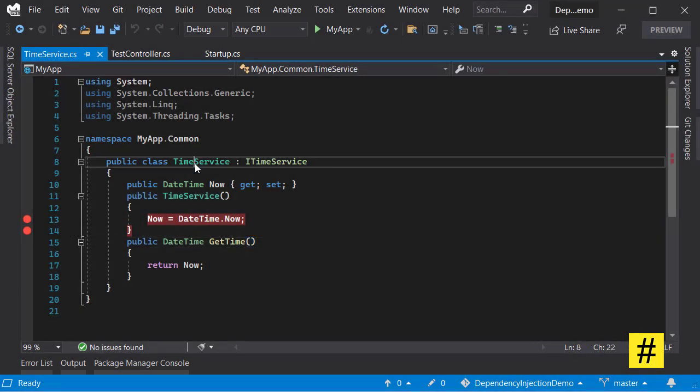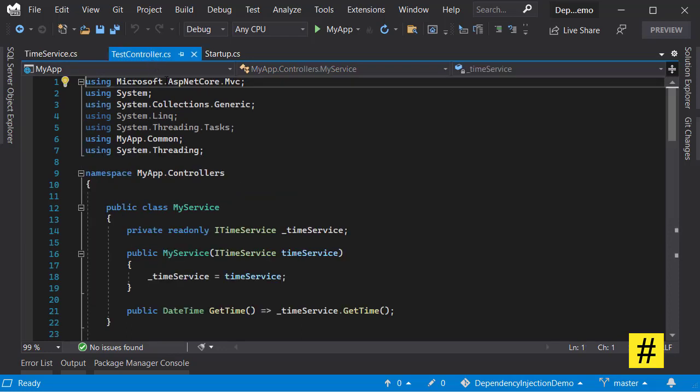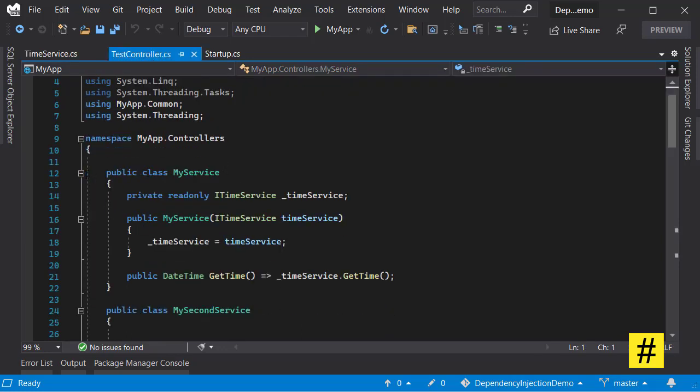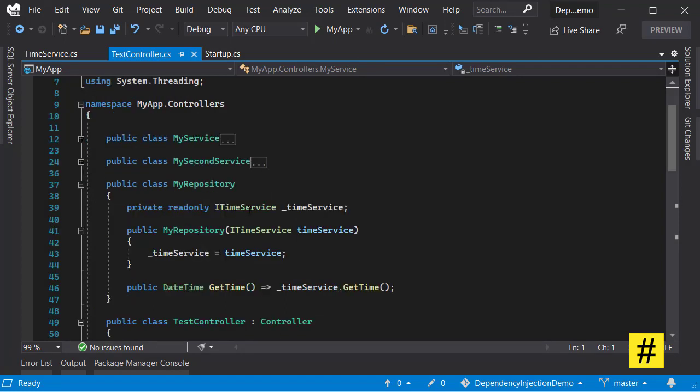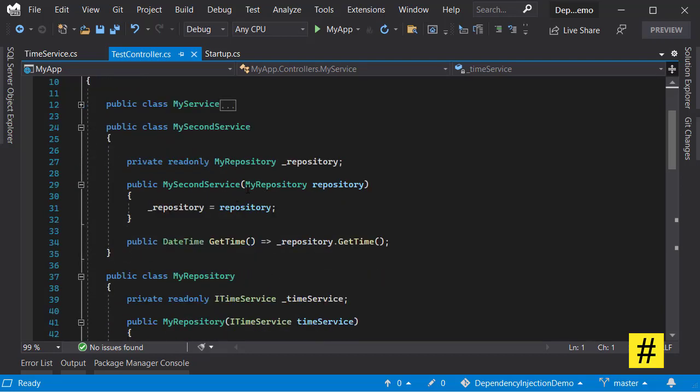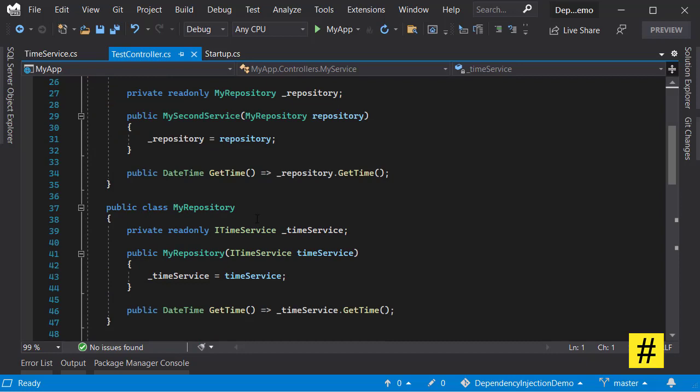I have a time service class for my demo application that returns the time of construction in the getTime method. And I have a couple of services that are using this service: my second service and my repository. All of them are using ITimeService. My second service is using my repository, and the repository is using ITimeService.